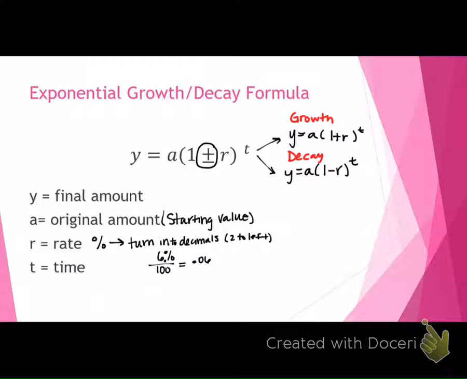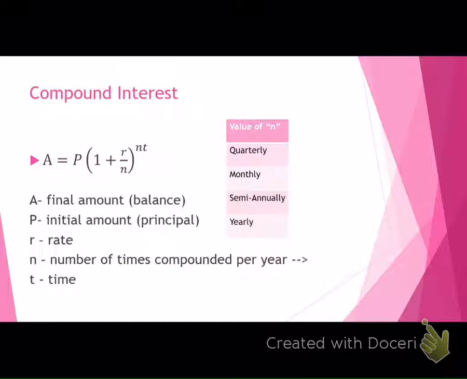Well, if you're doing 1 plus a number, and the number is always going to be positive because rates are always positive, the number is going to be bigger than 1. So that's what's making it growth. If you do 1 minus the rate, and again, rates are always positive, it's going to get smaller than 1. So that's why it's decay. Do you guys see that if you're thinking mathematically about it? Okay. So let's try these out a little bit after we learn this one.